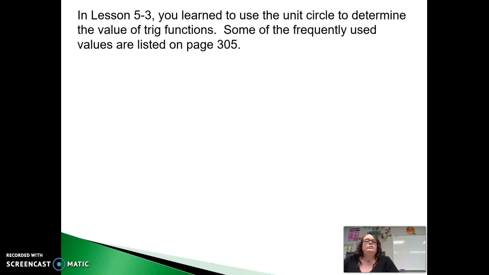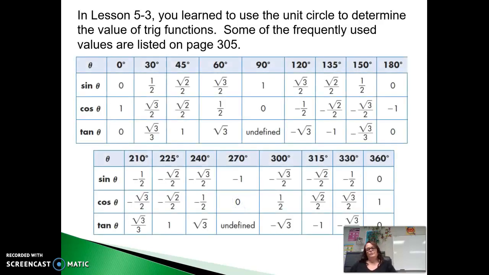And so just to remind you, in lesson 5-3, we learned to use the unit circle to determine some trig functions. And so on page 305 is a list of the first 3 trig functions of each of those angle measures. So if you're a memorizer, this would be a good thing to memorize.